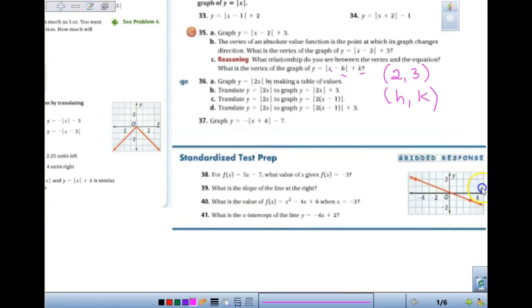So when you were taking a look at 38, 38 just says, well, what if f of x, so that means this, f of x right here, if it was equal to negative 3. So what you're doing in 38 is you are writing that f of x, if we look at 38, I'd write the equation f of x equals 5x minus 7. And someone said, well, are 38 and 40 the same problem? No, they are not. 38 says, okay, this is negative 3.